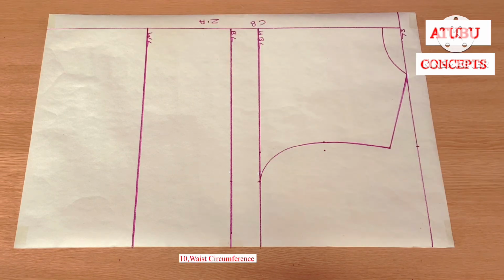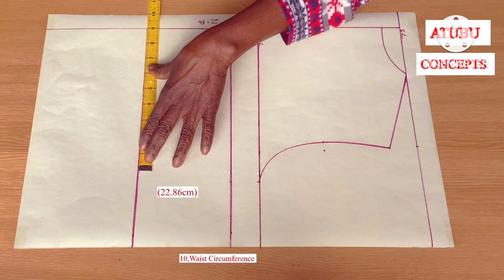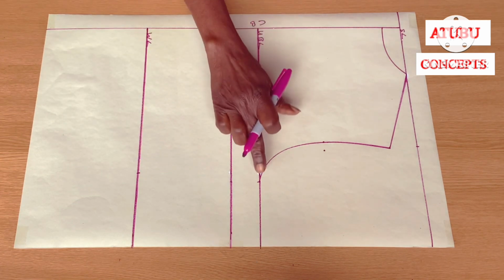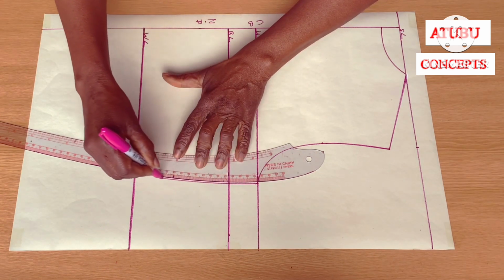Number 10, waist circumference. My waist circumference is 30 inches. When I divide 30 inches by 4, I will have 7.5. That 7.5, I'm going to add 1 inch for the dart that is going to come to the center later. Then I will add half an inch for ease allowance. Altogether will be 9 inches. I'll mark the 9 inches at this waistline. Then I'll connect the sides together.